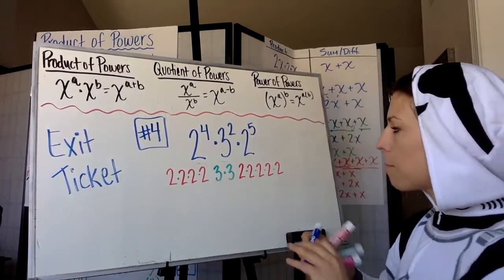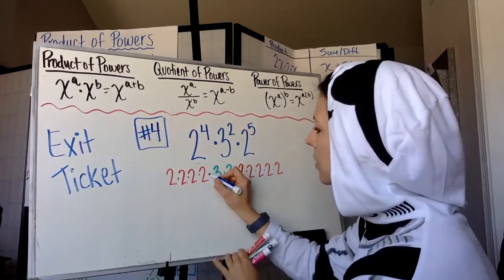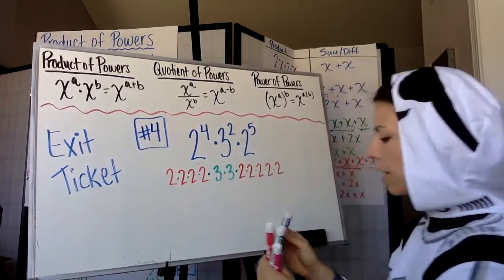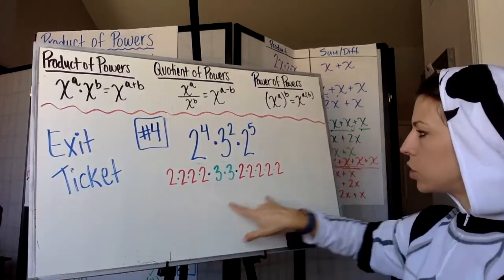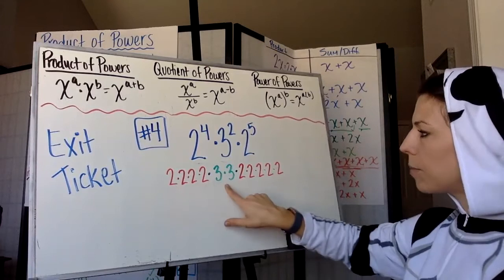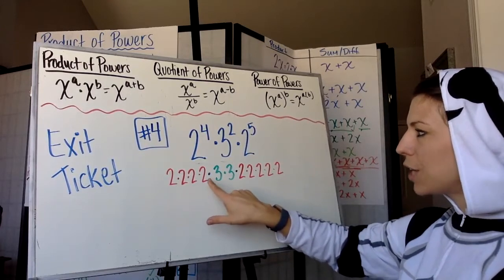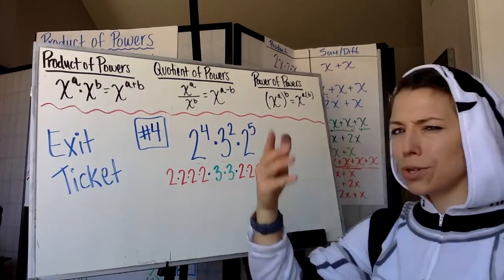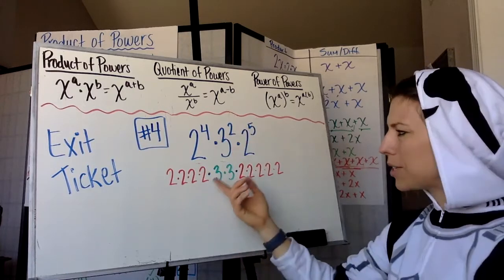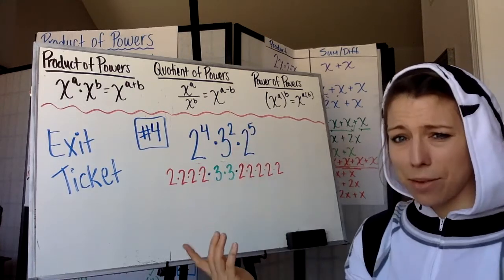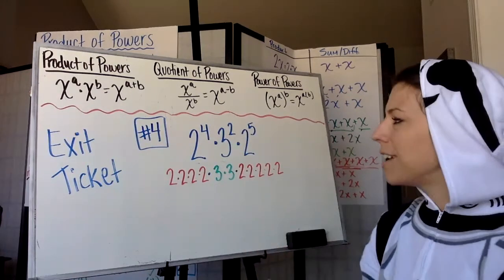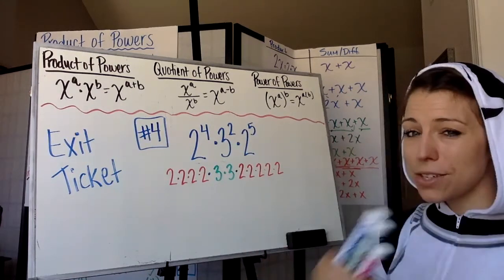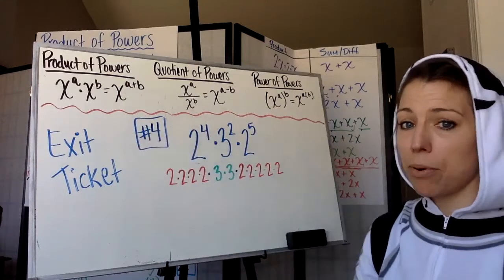And then what am I doing? I'm multiplying these together. Now, here's the thing with repeated multiplication. I notice that I have repeated 2s. Like I've got more 2s over here, but can I say that like 2 times 3 is 2 to the 2nd power? Or like 2 times 3 is 3 to the 2nd power? Like, doesn't it look like those 3s don't really belong? They can be part of my answer, but I can't use them in product of powers.